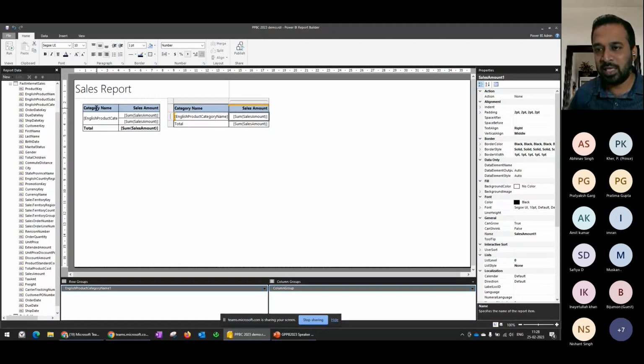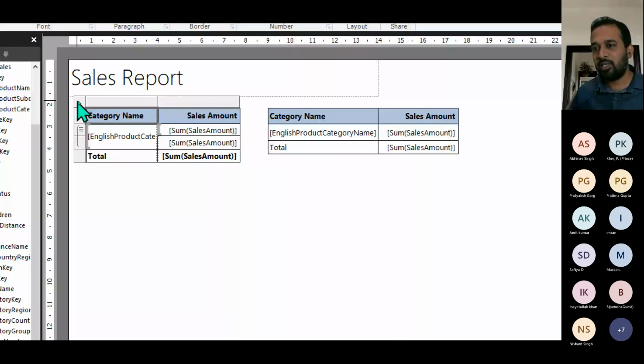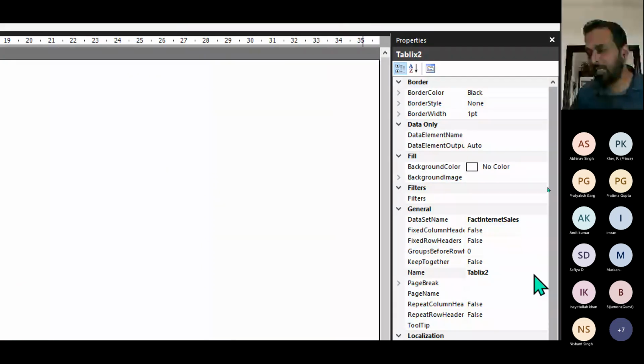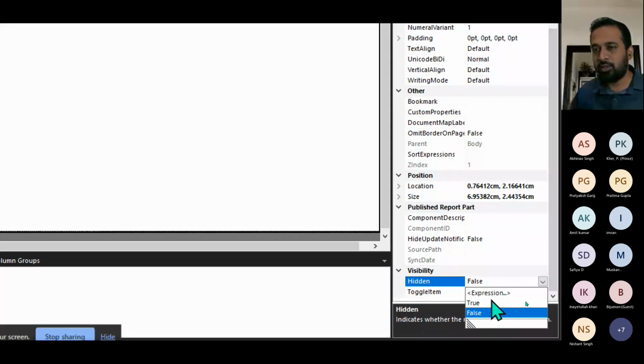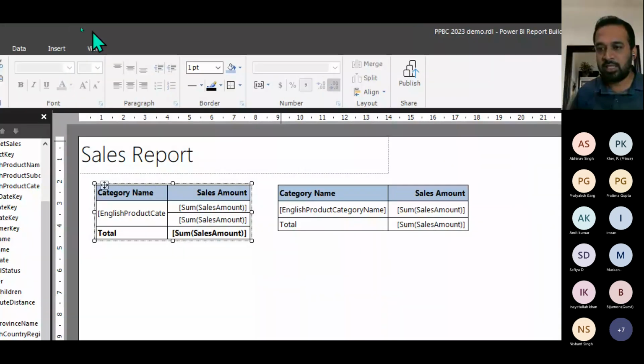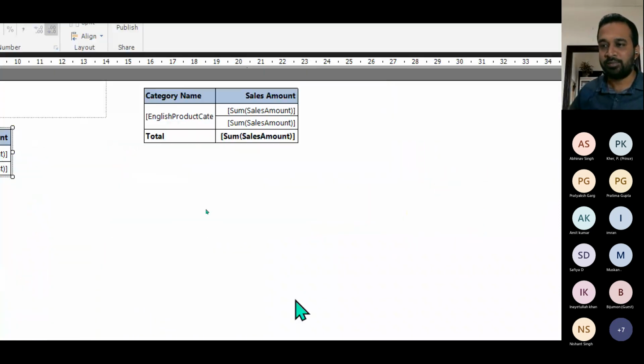And in the matrix visual, so let's hide this for now. You can hide this, select this visual on top of this area, and it selects all the tables, and go to the bottom of this one. We have hidden. I'm setting this to be true. So now this table visual is not going to render. Okay, so if I select this, I will just keep this matrix here.